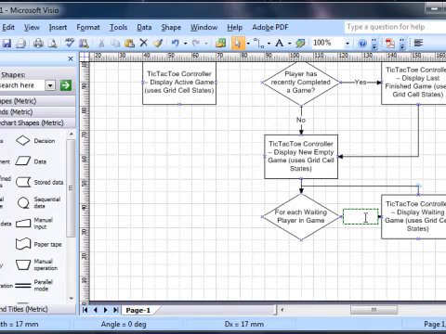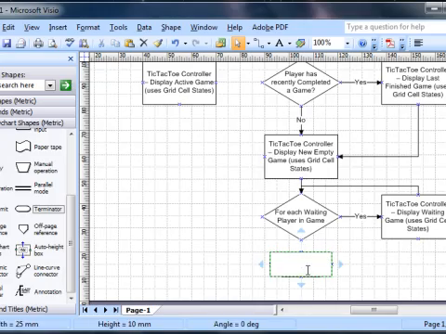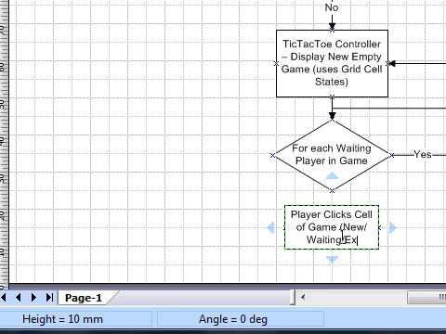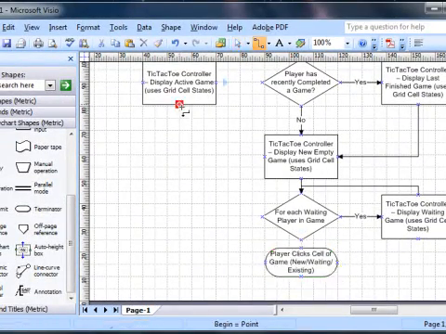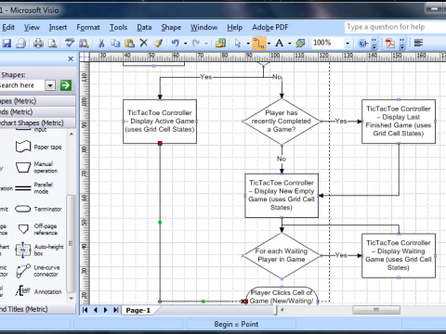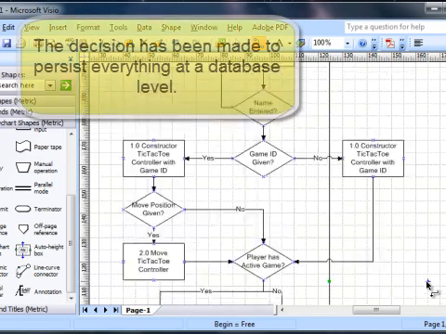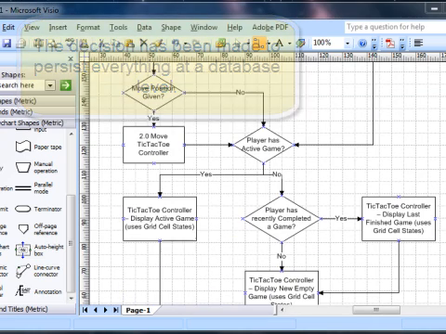And this is basically going through each waiting player. We're going to display the states of their game. And then after that we've got the end state down here, and this isn't the end state for the whole game, but the end state for the web experience. So we're not looking at a session or an object that lasts a whole session, but an object that lasts for a single visit. It reconstructs the game state, carries out a move, and then that's the end of its life. By doing it this way we can recreate games at any point, and then they can play and complete them, and they can come back at any time and there won't be any problems.